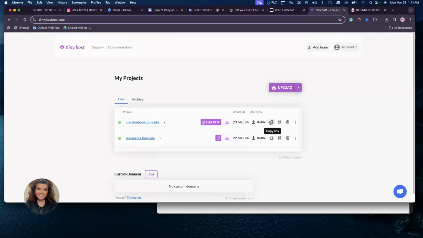So I'm going to copy the link here and upload it in there. You have the option, like I said, it's free for one. Why not? There's no other website that I've tried that offers this. The other websites, most of them are like 15 days or 30 days for your trial, and then you've got to pay after that. It's just one project, so why not use it and see if it works for you?